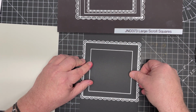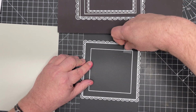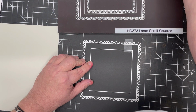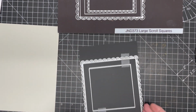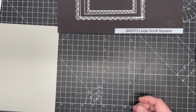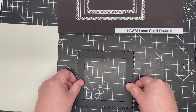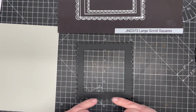We're going to evenly put that on. You could use, if you want to, the Crafts 2 template sheets to make sure it's completely even. But for this, I'm just going to tape that just like that, and we'll run that through the machine. And that will give us this beautiful frame here. And then we're going to put a little bit of a decorative frame onto this.